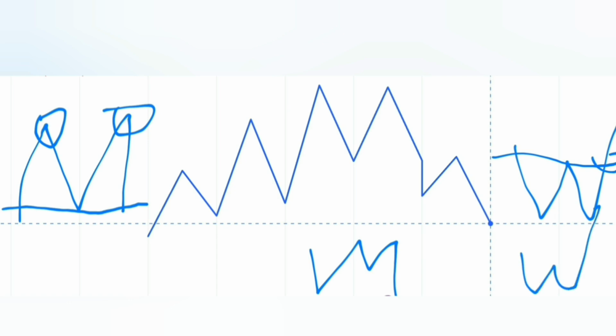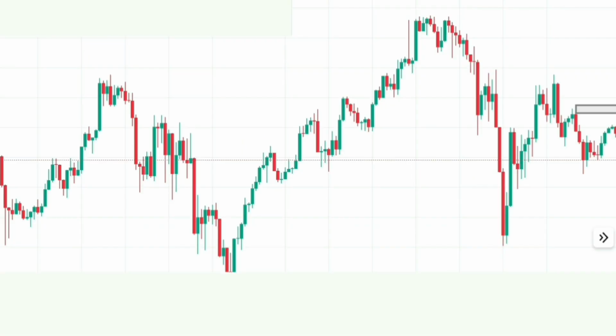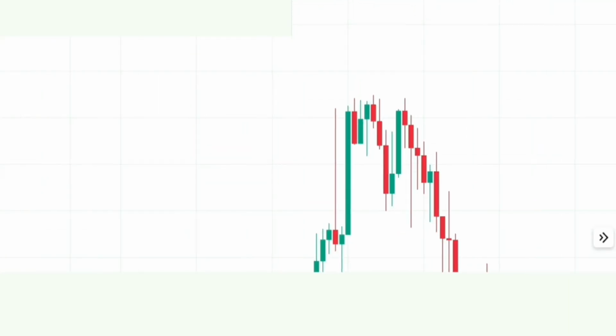Now let's jump into our charts and see exactly how to trade this single chart pattern. So this is XAUUSD 15 minutes time frame, and as you can see here, we have uptrend, okay. So the price pushed up, retested, pushed up, retested, pushed up again, retested, and pushed up. Now at this point, when it pushed up to this point, the second push up was unable to break this previous high, creating what? M pattern. As you can see it clearly, if we zoom it, you can see this is M pattern.